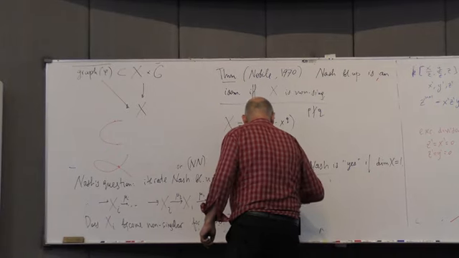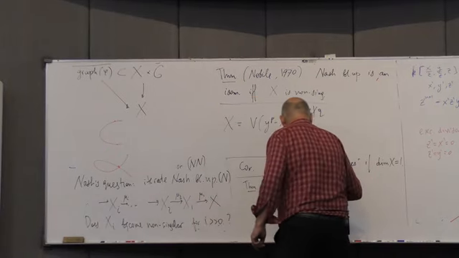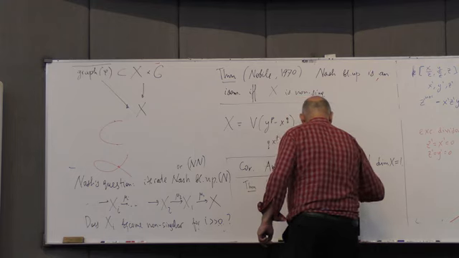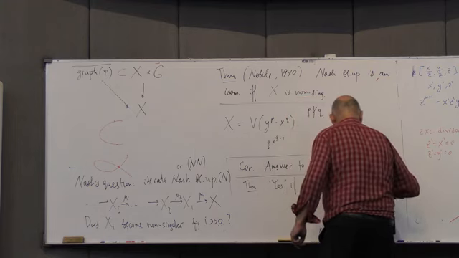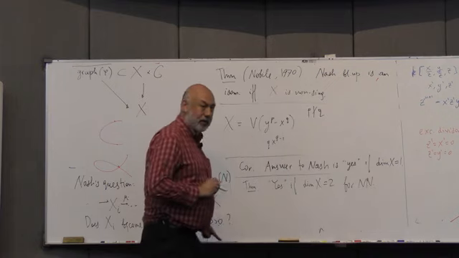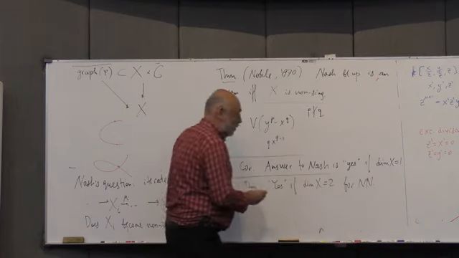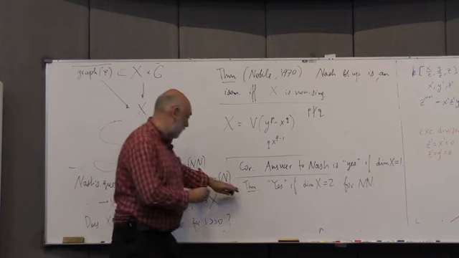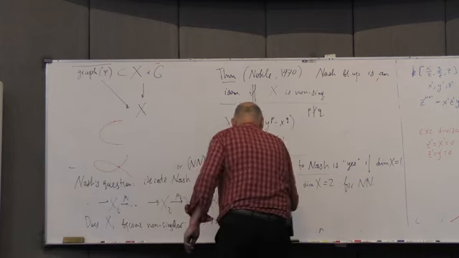it also works if the dimension is 2, but only for Nash normalization. So it's still completely open for Nash itself. This is a long proof, maybe 160 pages. So again, no easy proof of this is known.